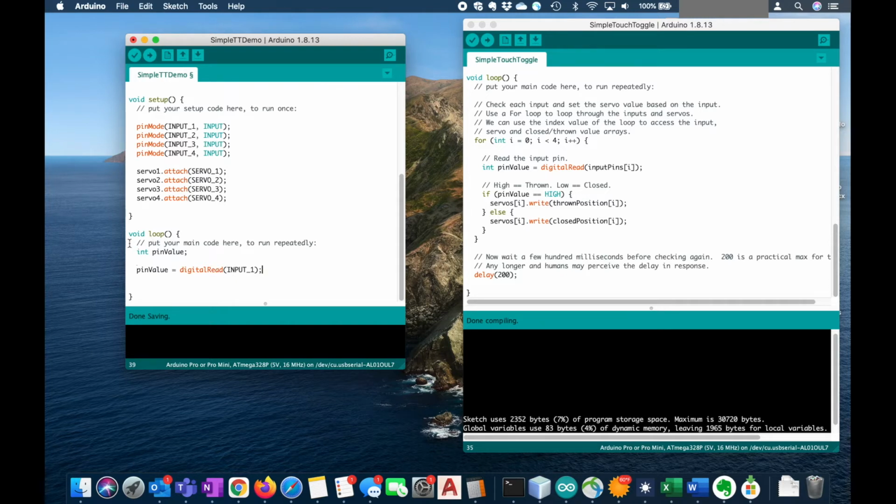Let me take a step back and talk about this line right here. You notice this line has 2 slashes, and then the text, the editor is making that text gray. This is a comment. Whatever you put between the 2 slashes and the end of the line is for human reading. It is completely ignored by the Arduino and by the compiler.